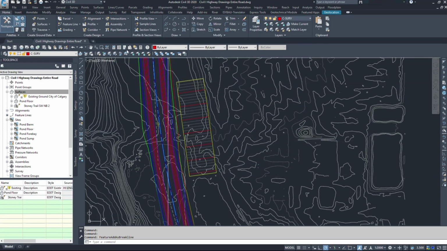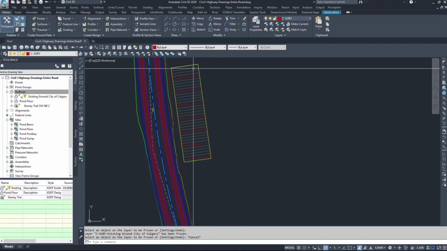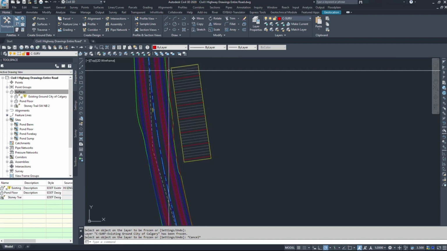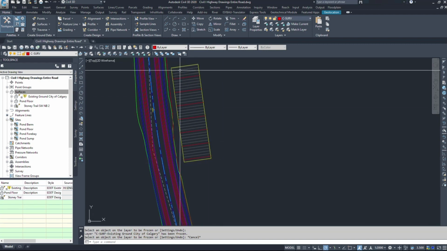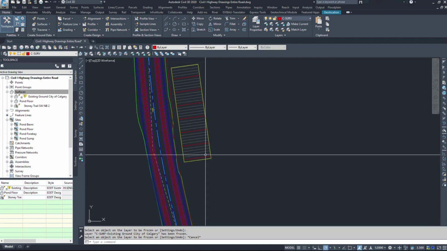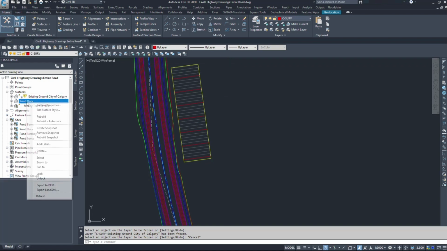And our surface has now updated. I'm going to freeze off my existing ground just so we can see this a little bit better. So what this surface is telling me is the pond floor slopes from here, this is the high point, in a flat plane all the way down to here. So everything from here flows down. However, we want to establish sort of a V-shaped pond floor. So if you imagine opening a book partially and there's a V-shape, we almost want to define that as our surface.